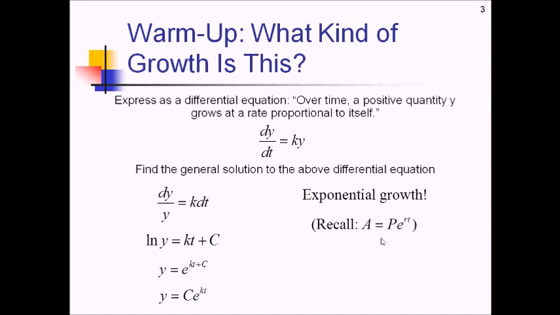So this might remind you of a formula you saw in pre-calculus. This was your continuous compounding formula, the PERT formula. In that formula, P was your starting amount. Same thing over here, except we're calling it C. C is your initial amount. It's the y value when x equals 0. In the old days, r was your growth rate. Now it's going to be k. And then t is still time. That hasn't changed.